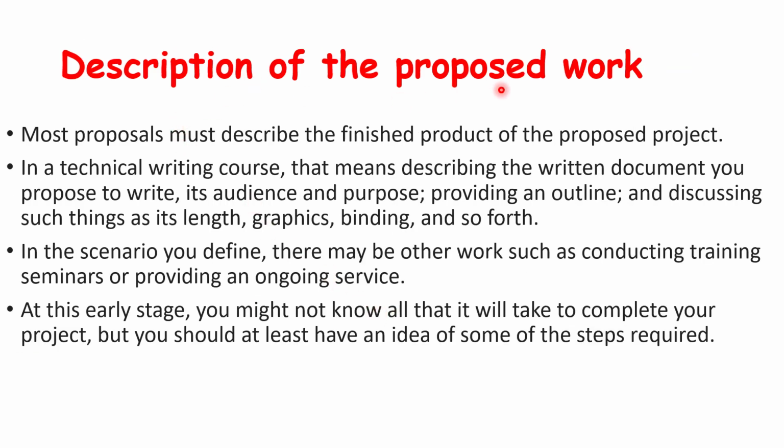The next thing are the description of the proposed work. Most proposals must describe the finished product of the proposed project. So you pitch a proposal before starting the project itself, but you cannot make false or hypothetical assumptions. You have to talk about what a finished product might look like. In technical writing course, that means describing the written document you propose to write, its audience and purpose, providing an outline and discussing such things as its length, graphics, binding and so forth.